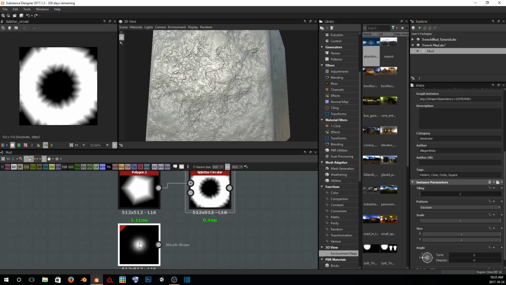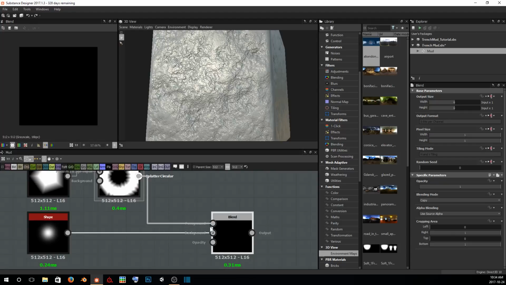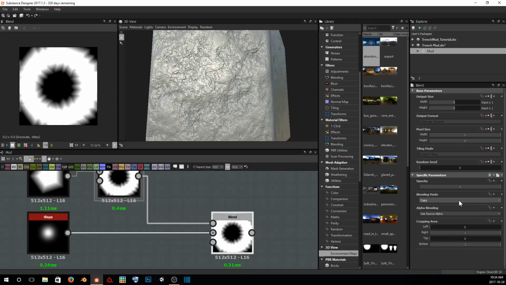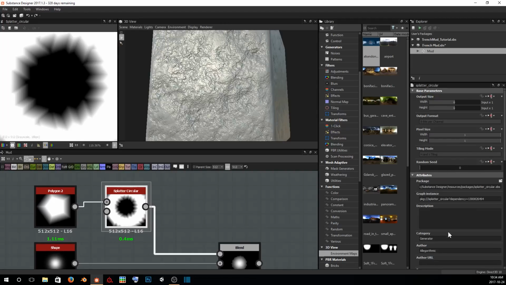So now I want to start viewing this and seeing how it's affecting our Gaussian. And so I'm going to add a blend node to it, and we're going to input our splatter into the foreground. So now we need to change our blending mode down to subtract. And you can see now the actual surface detail is almost like it's jagged edges with a round top. And that's how Substance Designer is going to read it. It's going to read the very, very contrasting sides as sharp, jagged points, but the middle volume data is going to have a very rounded top, as a mud bubble would have. However, I do not like these jagged edges quite yet, and so we're going to go back and keep working on this.